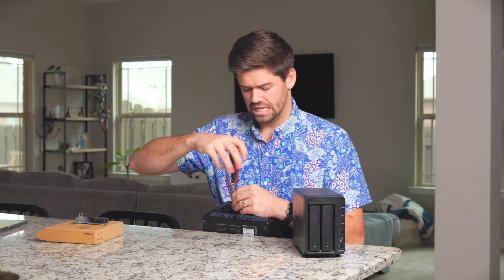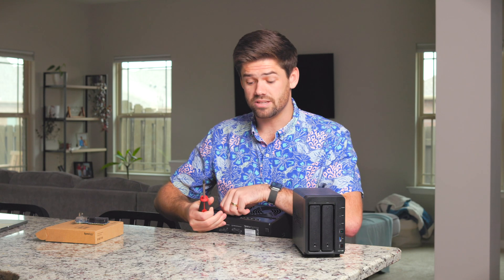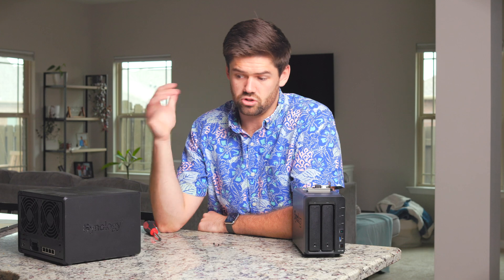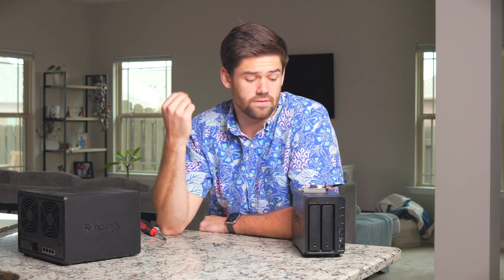This card, from an adding card perspective, is phenomenally easy to install and uninstall. Live on air, I was able to trivially pull it out and install it. So from a perspective where you're not great with computers and don't want to be opening up the case, this is a great little piece of equipment. It's exposed from the outside — just as easy as adding RAM modules. It takes two screws to unscrew and slot in.